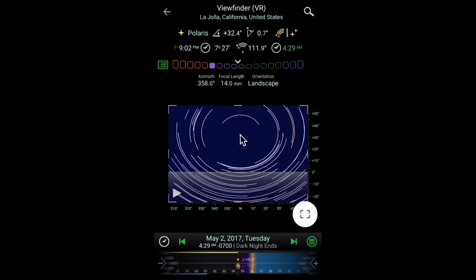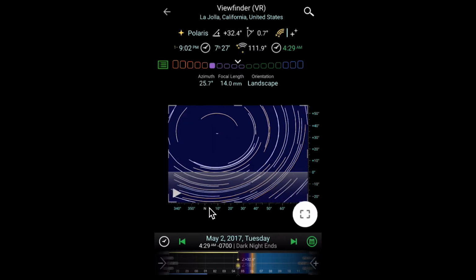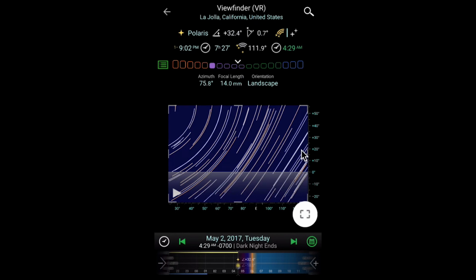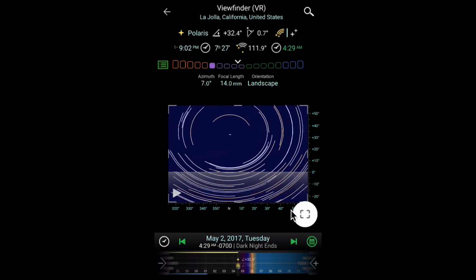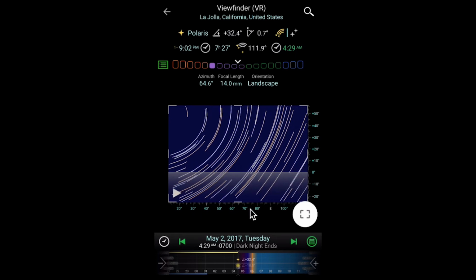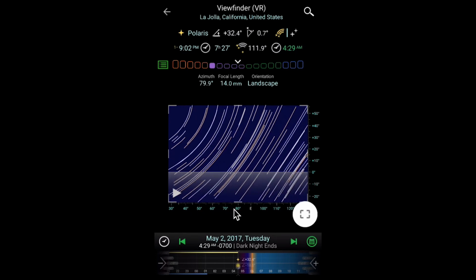Generally speaking, you want Polaris to be visible in your viewfinder so that you can get a full circle. But sometimes, depending on the foreground, it may or may not be necessary, because sometimes it's okay to have this kind of star trails because it works better with the foreground. So it really depends what kind of foreground you want to do. And if you have a tower or a mountain peak which is significantly higher than the rest, then maybe this kind of composition is better. But if you have other types, maybe this kind of star trail is okay. The decision is really up to you, but we just show you what it looks like.